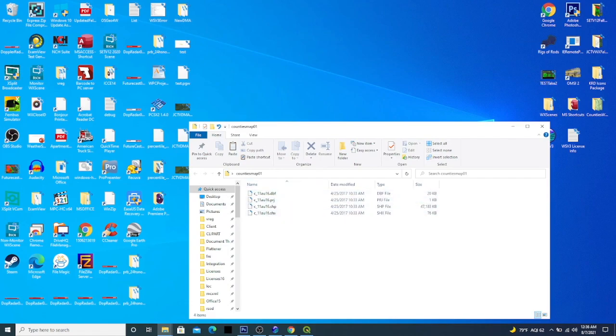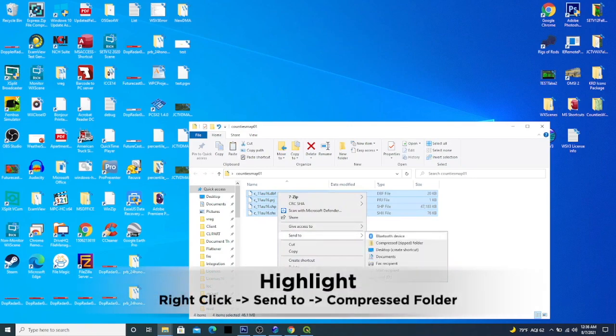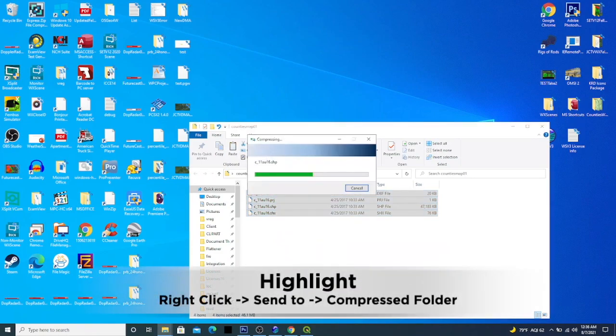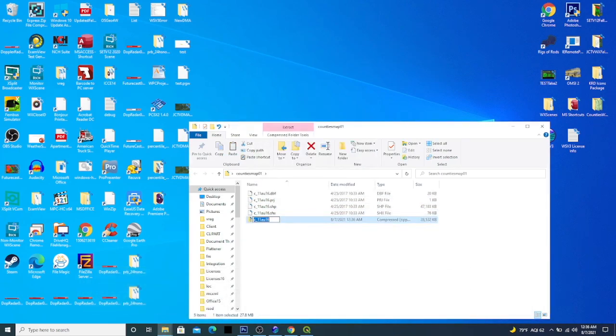So now that those 4 files are there, we're going to highlight them again, and then send them to a zip folder, just kind of like that online folder. We want it to be a zip folder because we need all 4 of those files available to be utilized in the program that we're going to edit the map with, because it needs all those 4 files to be able to read the map correctly. So now we're going to title this new folder whatever works for you.